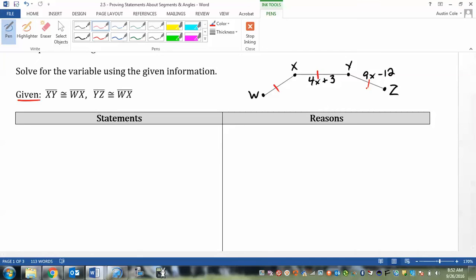Okay? Now, here's the problem with proofs. We have to, step by step, show every little detail. We can't assume anything. We need to act as if someone who knows nothing about proofs, nothing about geometry, is reading this proof. Just like a lawyer has to prove to the jury, who are average men and women that maybe don't know much about law, without a shadow of a doubt that that person's guilty. So what should we do first?